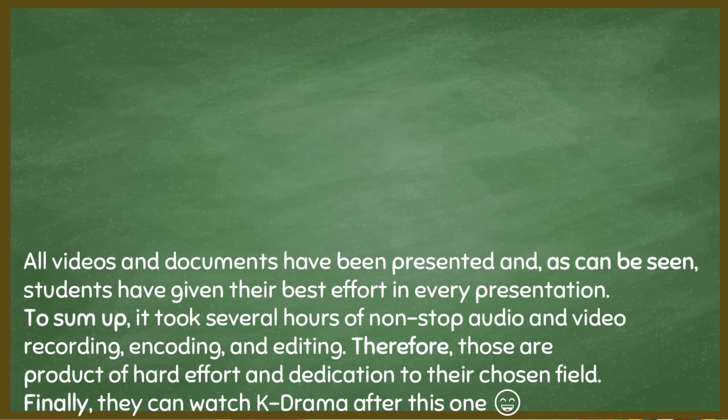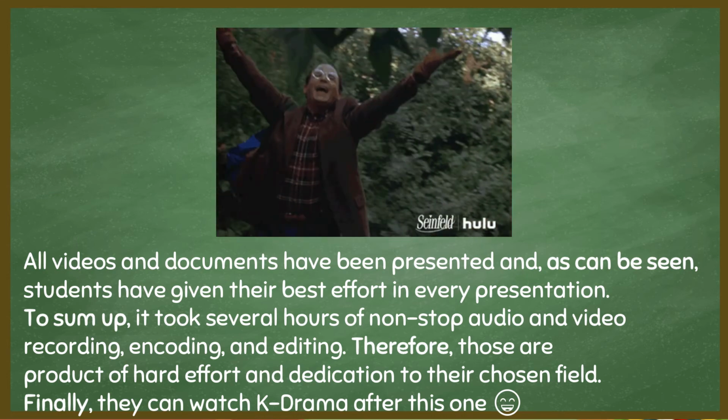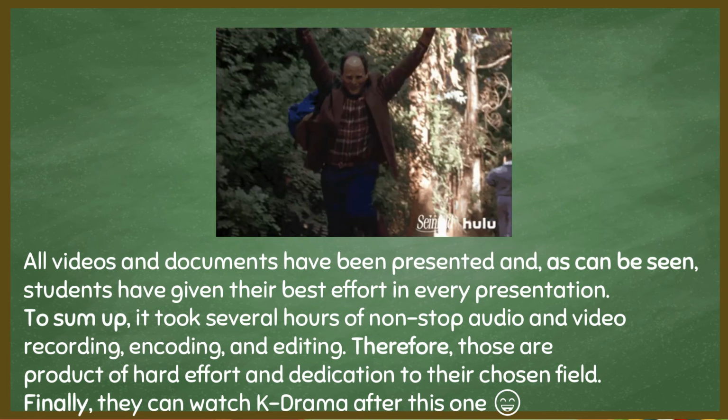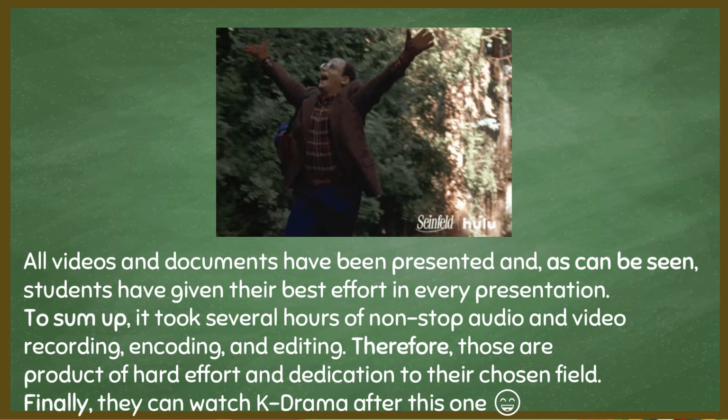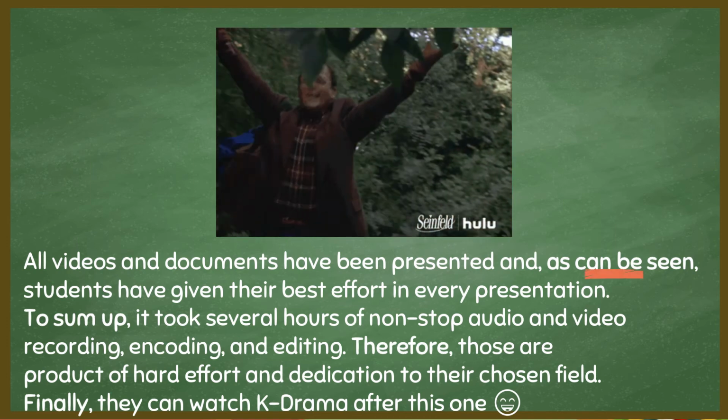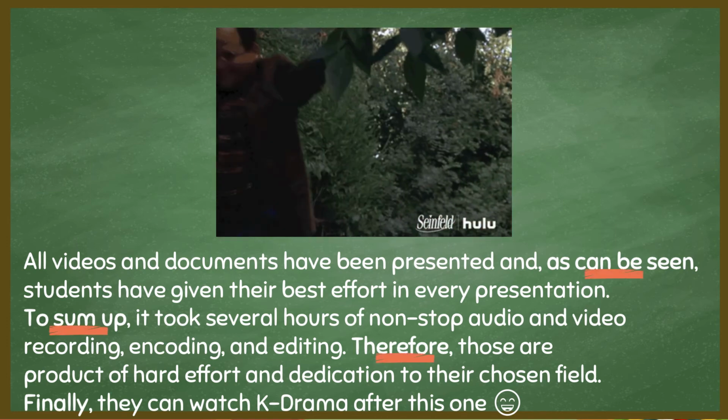And here is our example sentence. All videos and documents have been presented and, as can be seen, students have given their best effort in every presentation. To sum up, it took several hours of non-stop audio and video recording, encoding, and editing. Therefore, those are a product of hard effort and dedication to their chosen field. Finally, they can watch K-drama after this. The transition signals used to indicate summary or conclusion in the sentence are, as can be seen, to sum up, therefore, and finally.